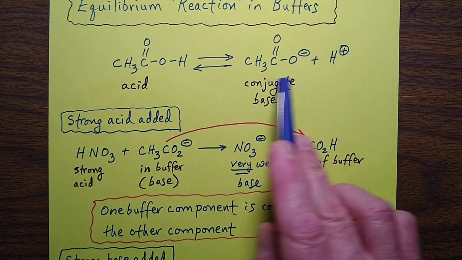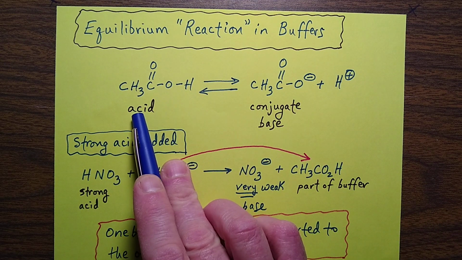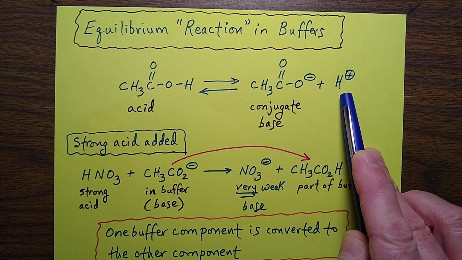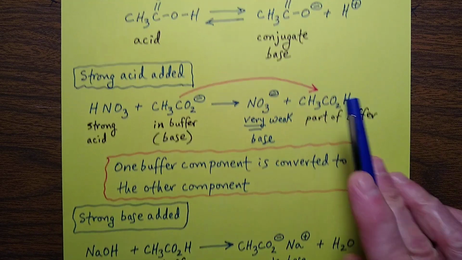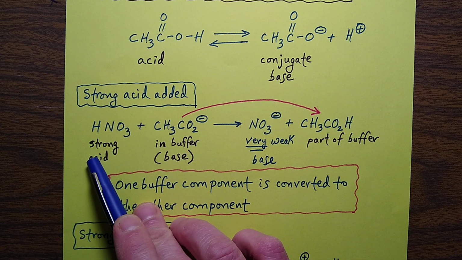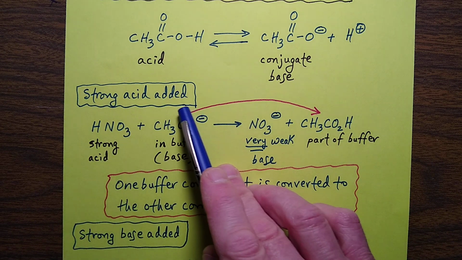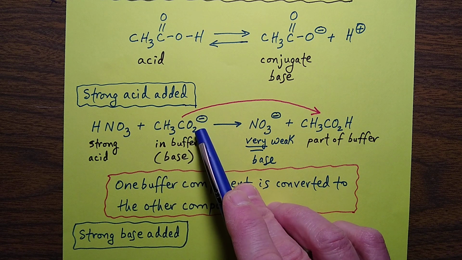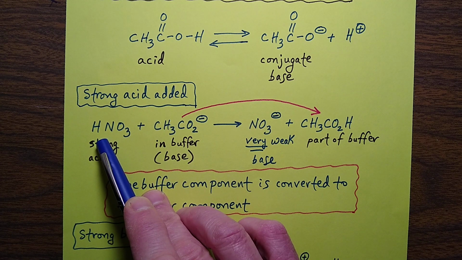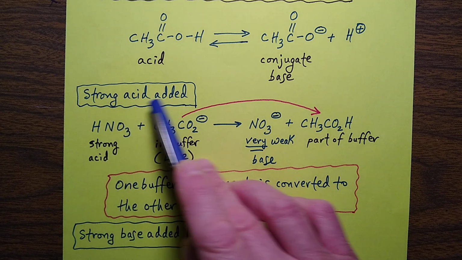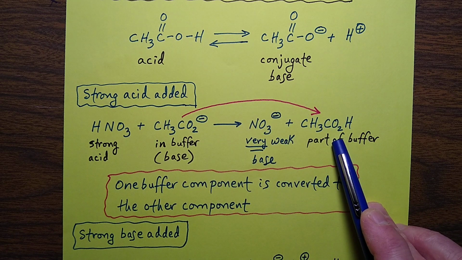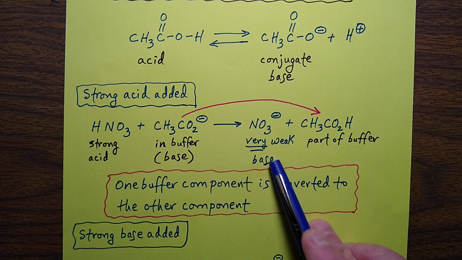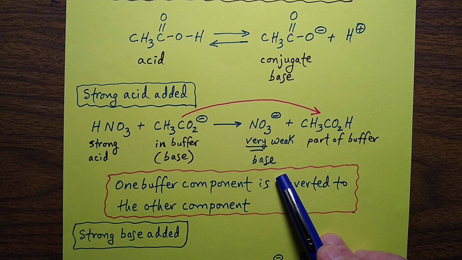So again, this is the major equilibrium that's set up within the buffer. The weak acid dissociating to give you conjugate base and a few protons. As I just showed you, if you add strong acid to a buffer, in this case, let's say you add HNO3, there's so much acetate floating around from the buffer solution that it will completely neutralize any added nitric acid. It'll consume the protons and just be converted into its parent acid form. The conjugate base of nitric acid is nitrate ion. It's a very weak base, essentially has no effect on the pH.